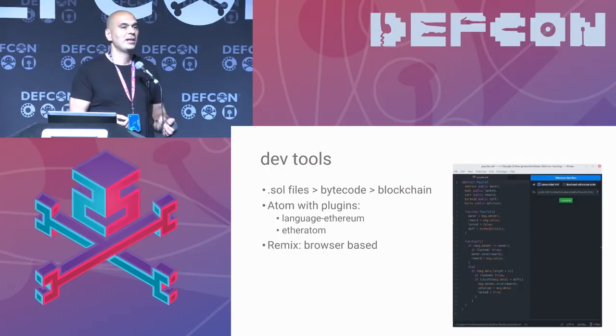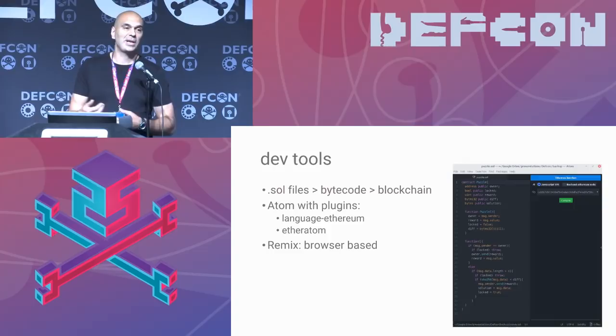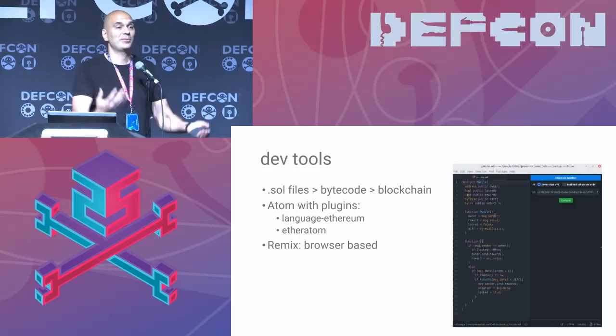So Matt Suiche yesterday, I don't know if he's here, gave a great talk on his tool, Porosity. That tool's kind of interesting because it lets you pull from the blockchain and get back Solidity code. That's not what we're going to be looking at here. Here we're going to have the Solidity files handed to us up front, just like any other code review. So that's the approach we're taking here.